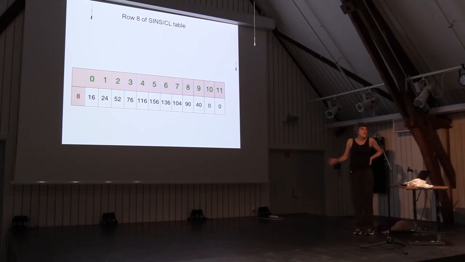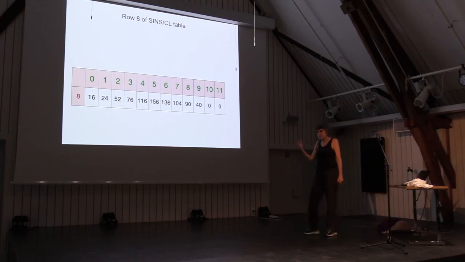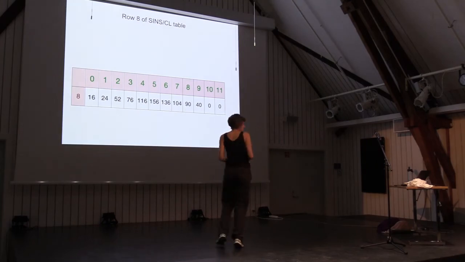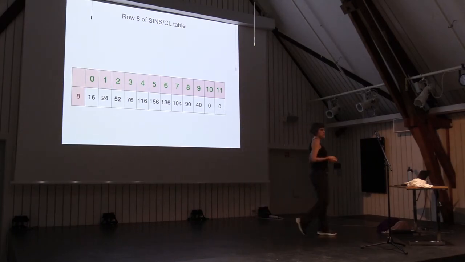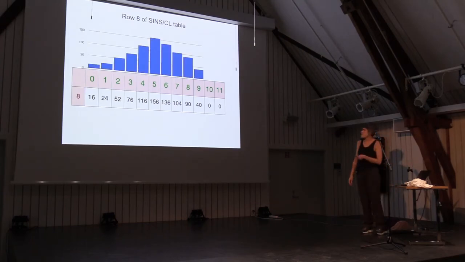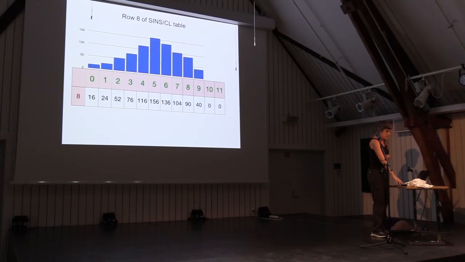So now this is the row 8 of that table, meaning these are all the free homotopy classes represented with cyclic reduced words of 8 letters, and how many we have with each self-intersection. And we're going to draw a histogram, so we're going to put rectangles which are proportional to how many curves I have in each of the cells. So this is it. The middle, you see, seems to be higher.